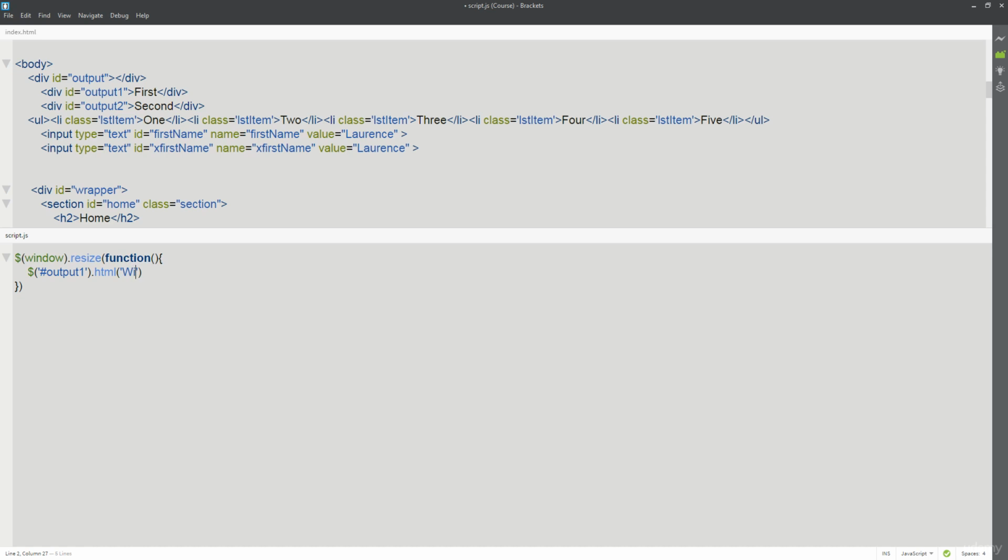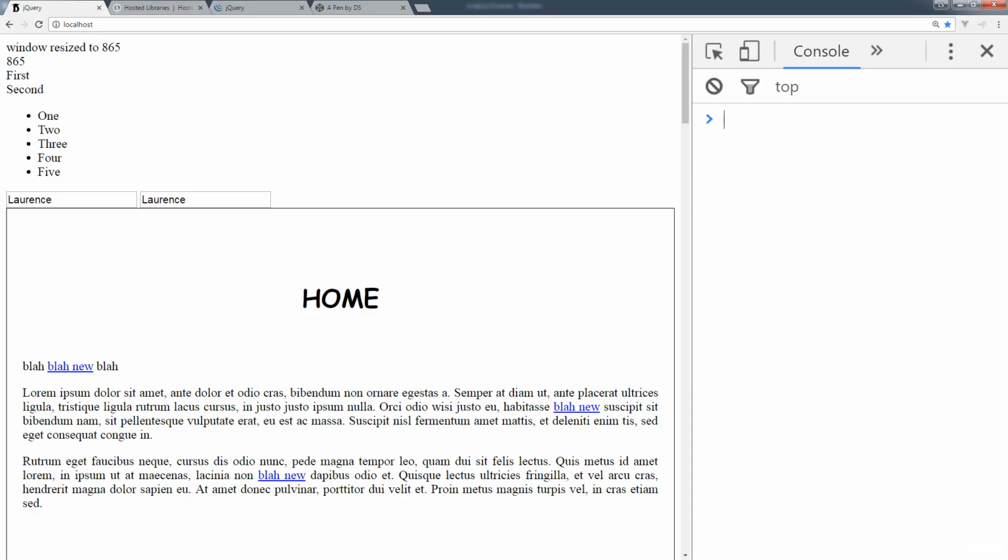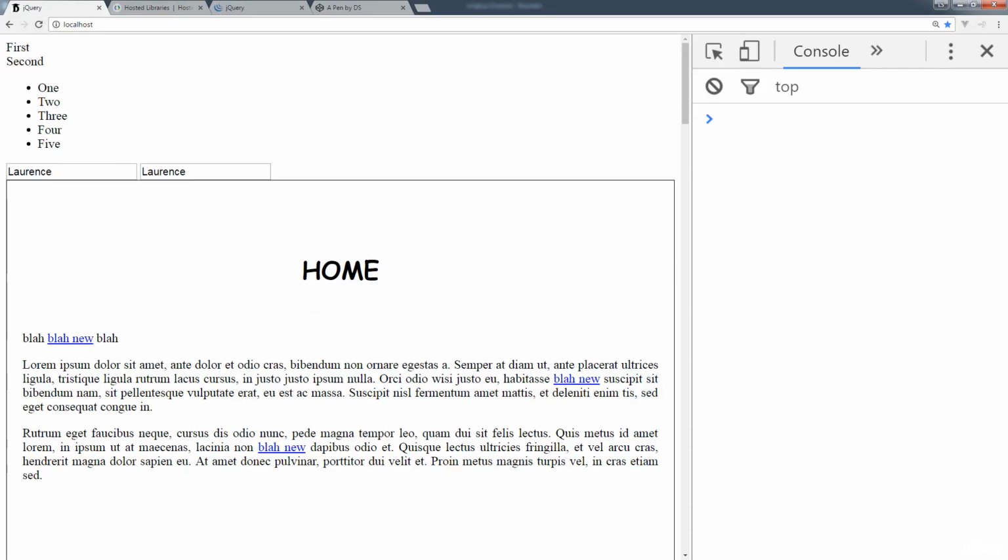So window width is equal to, and then here is where we use that window object again. Within that same format, we'll do $, selecting window, and we're going to use the method of width. What this is going to do is pick up the width of the current window. So let's try this out, and it's going to output it within that area.